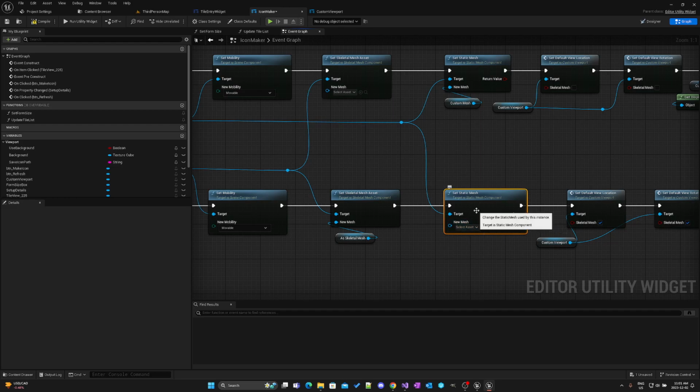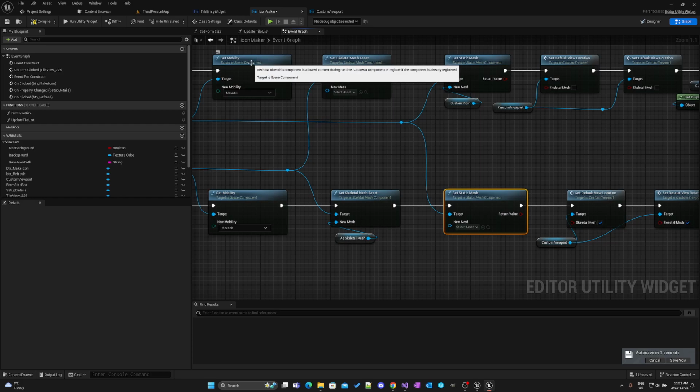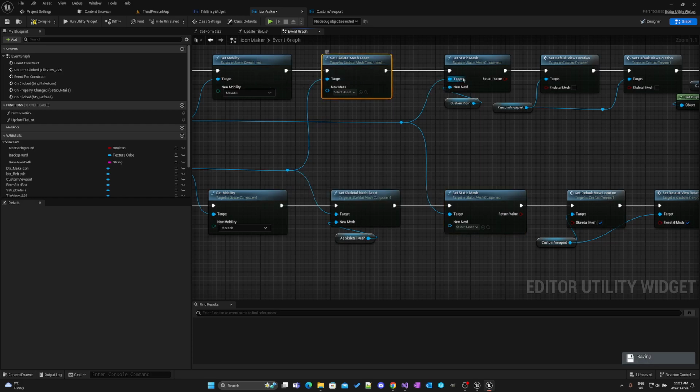If I don't clear it, we could end up having static meshes and skeletal meshes at the same time, which, you know what, maybe that's something that you might want. You might want to be able to blend two items together, and that could be an option that you could further develop. Anyways, so we set the skeletal mesh. I clear my static mesh, and previously I cleared my skeletal mesh, and then I did the static mesh.